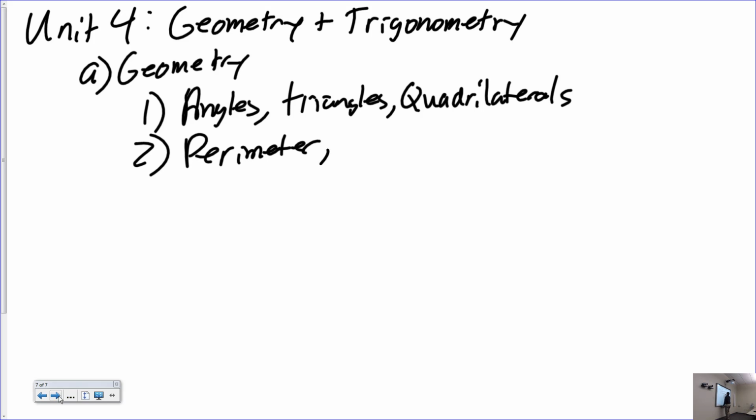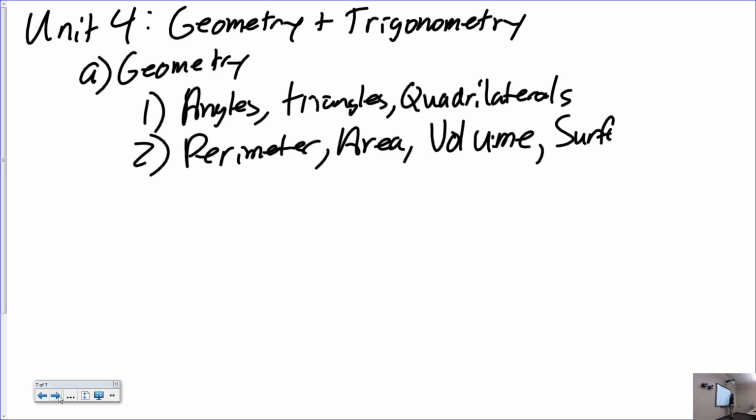Okay? So, you will also be able to deal with perimeter, area, and volume. Not volume, but volume. And I suppose I should tack onto this surface area, which is the area that is enclosing a 3-dimensional object or some sort of a volume, right? So we'll go through some basic calculations of dealing with perimeter, area, volume, and surface area.